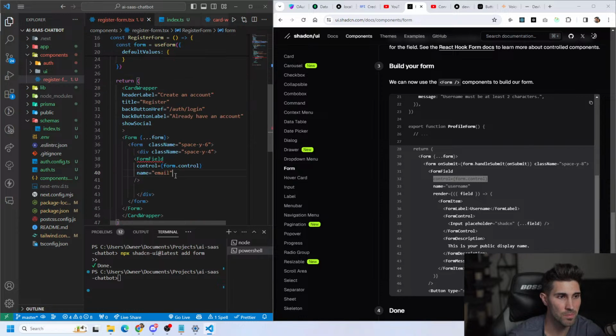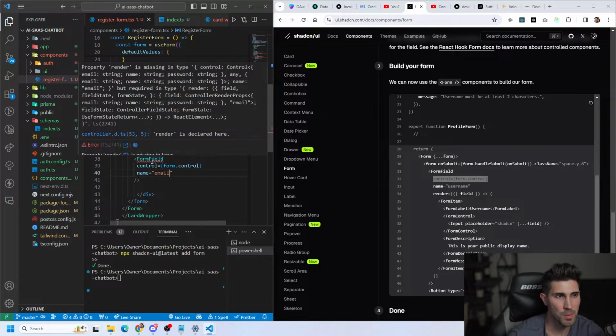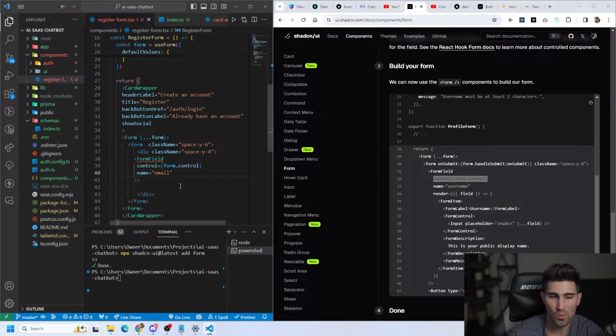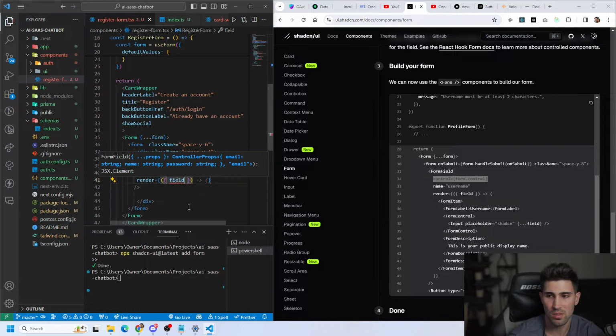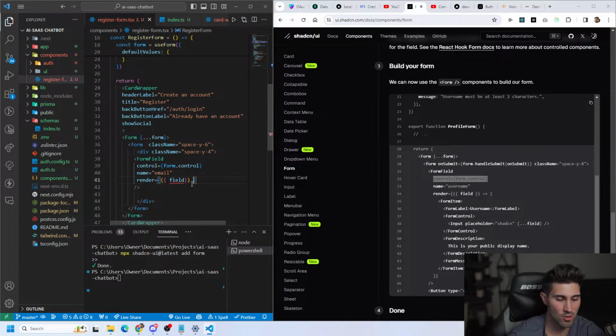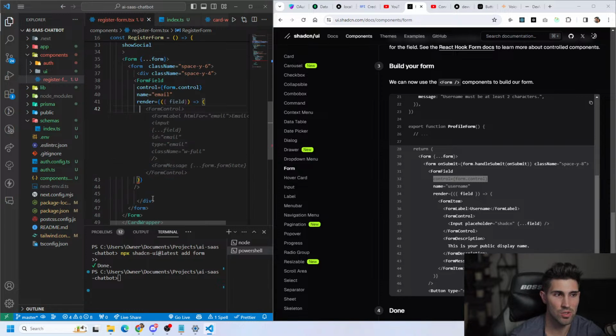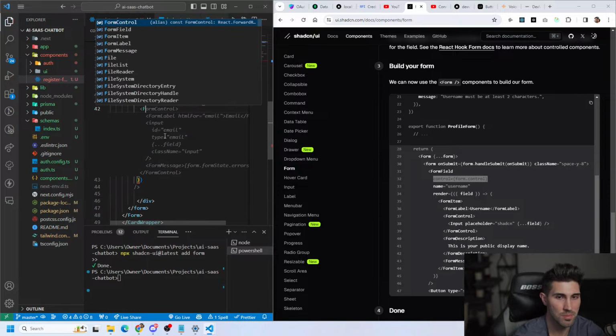So the first one we could do is email. Email is the most important. It says property render is missing in the type, so we start to do the render. Render is going to equal the field, and it becomes an arrow function. And then we have to render the FormItem.